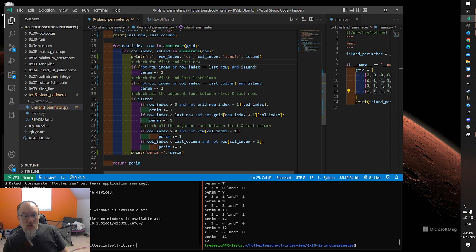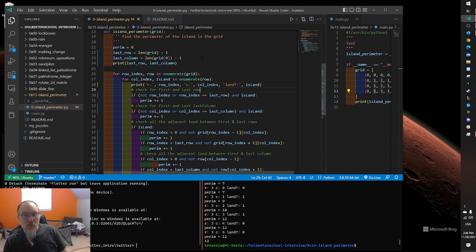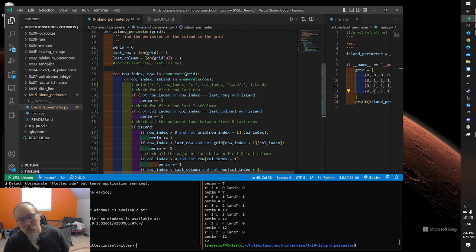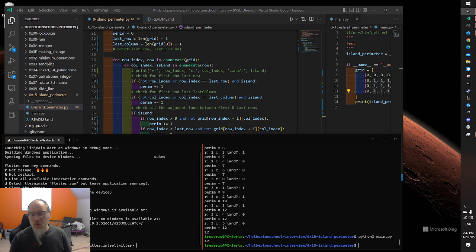And column index less than last column. Yeah, I like the way that reads better. Looks better. It's cleaner up here. Just comment these out. All my prints. I often like to leave them in because if there's additional debugging needed or if I need to come back to the code at some point in life, it works out pretty well.